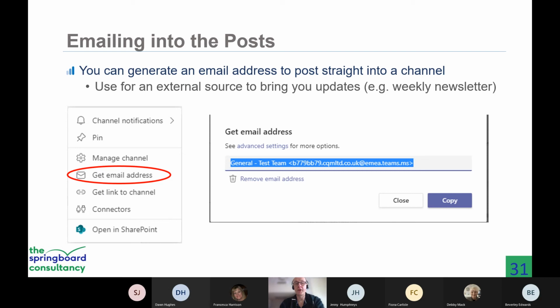Something we haven't used a lot, but I've just added to one of the teams, is that you can, within the channel, if you click on the 3 dots, get an email address for that channel. It creates some horrendous email address, but you could then use that and give that to somebody and say, when you've got an update on this, send it to this email address. And then it comes in as a post into that team.